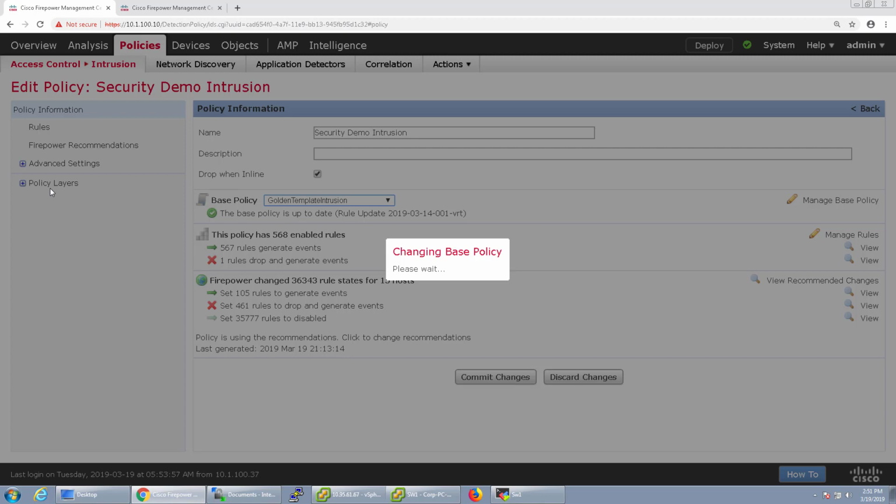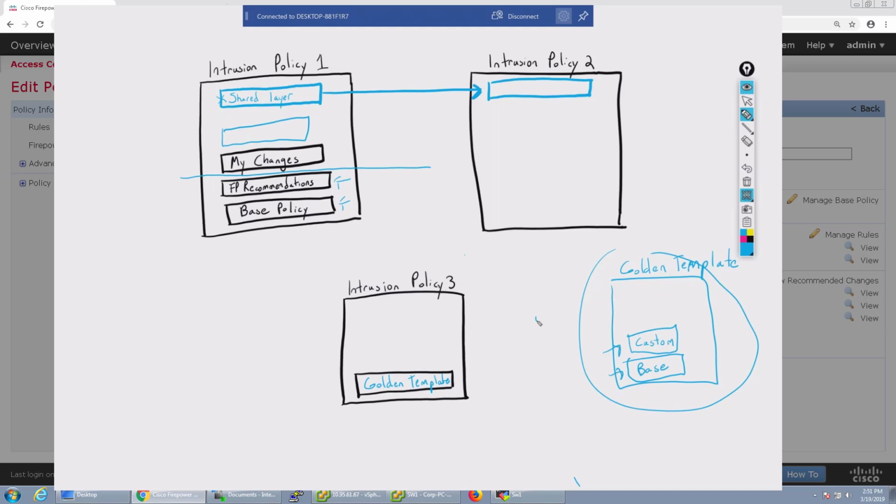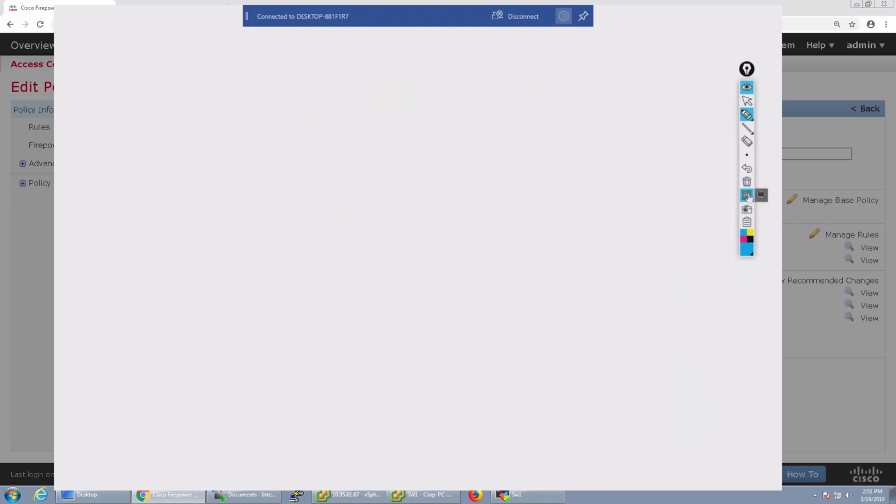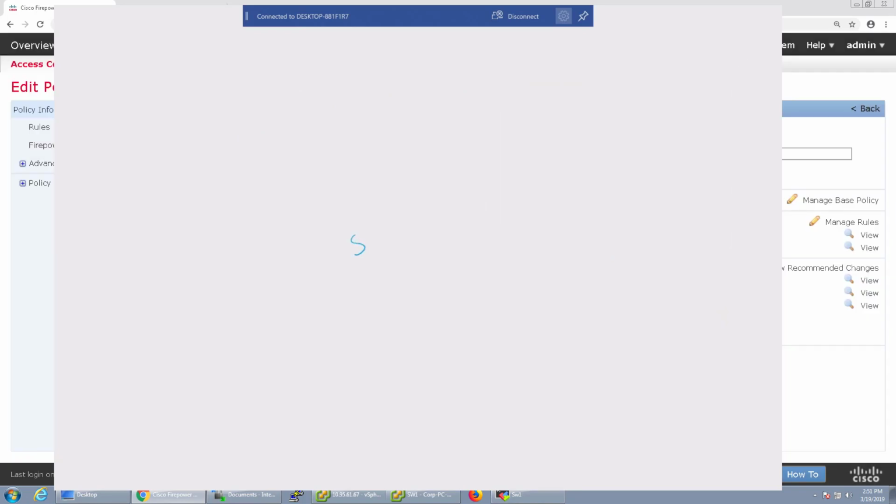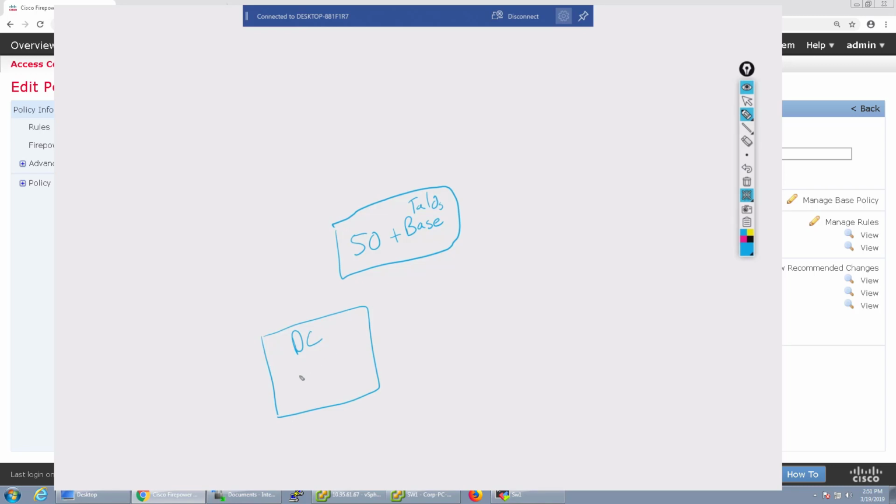For example, let me pull up my whiteboard. I'm just going to delete all this. Let's say you have 50 rules that need to be custom rules plus the Talos base template that you need applied to all of your firewalls, regardless of what zone they're in. But each zone has specific rules it needs to have. Your east-west traffic inside your data center might have rules that are more or less restrictive, and your other zones might have different ones. So you might have a data center intrusion policy, one for edge firewalls, and then one for maybe branch locations.